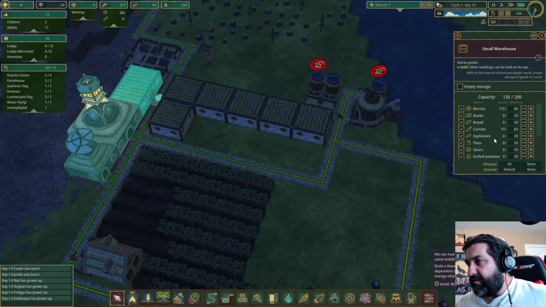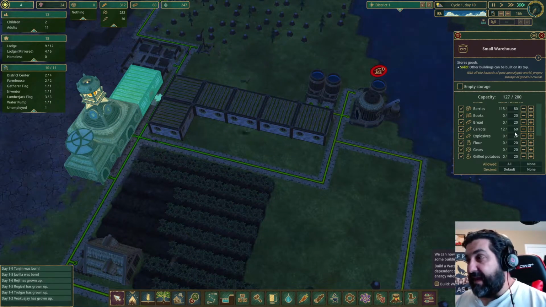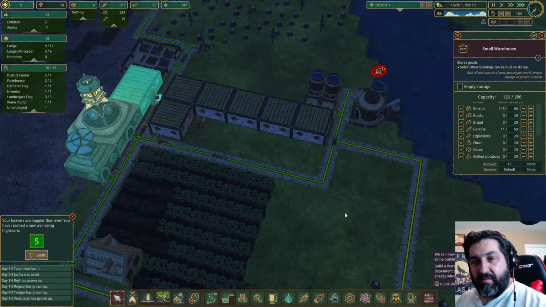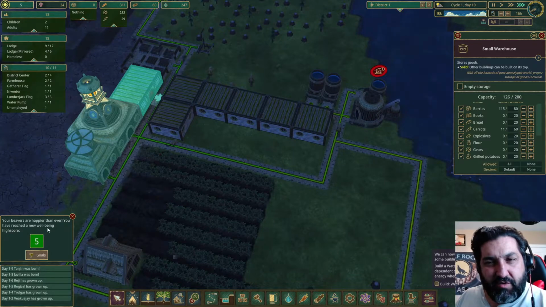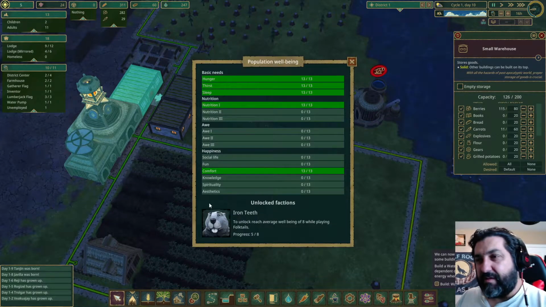Let's do 60 carrots in that one, because they have to eat, I'm assuming, and that's the reason why. Yay! Your beavers are happier than ever. You have reached a new well-being score of 5. Let's see what our goals are.